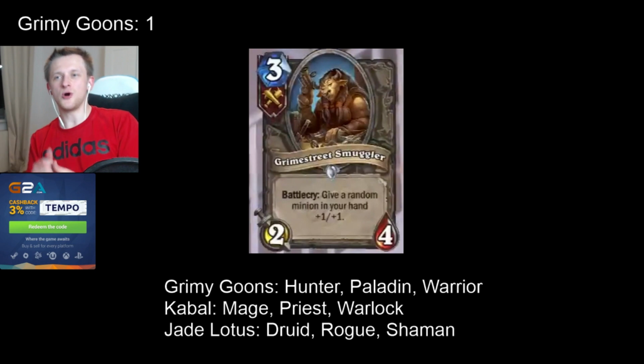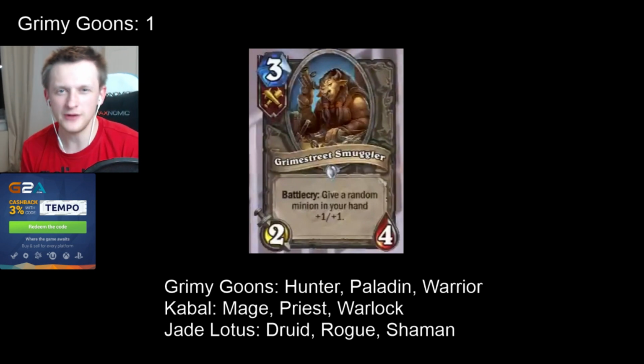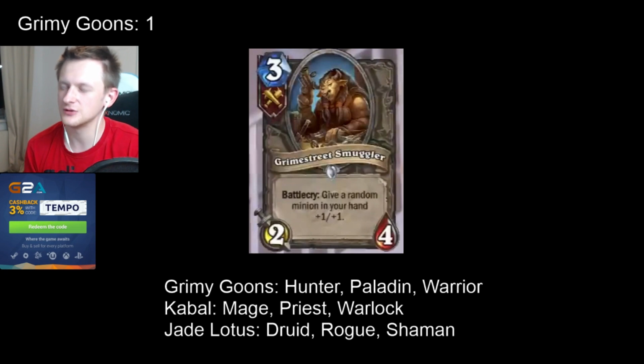So let's move on to the Grimy Goons in this episode, and there is just one new card that was released, and it is the Grimestreet Smuggler. It has 3 mana, it has 2 attack and 4 health. It has the battlecry effect: give a random minion in your hand +1/+1.